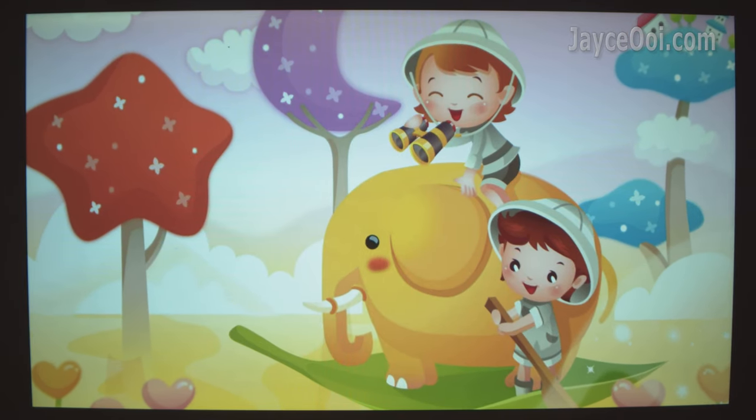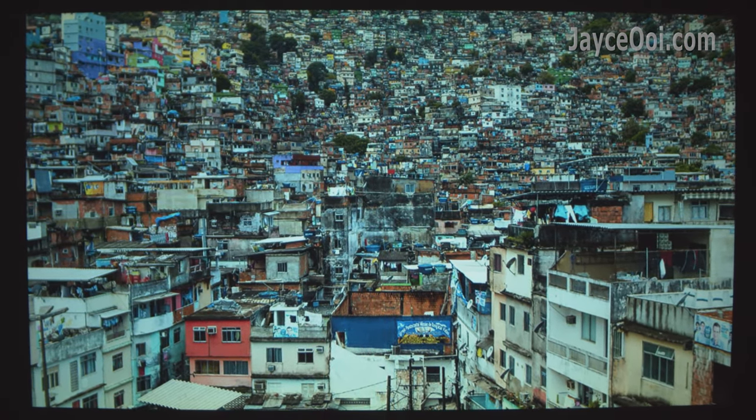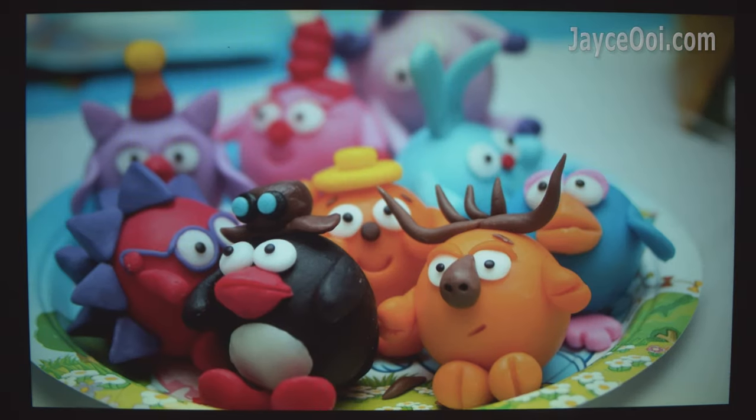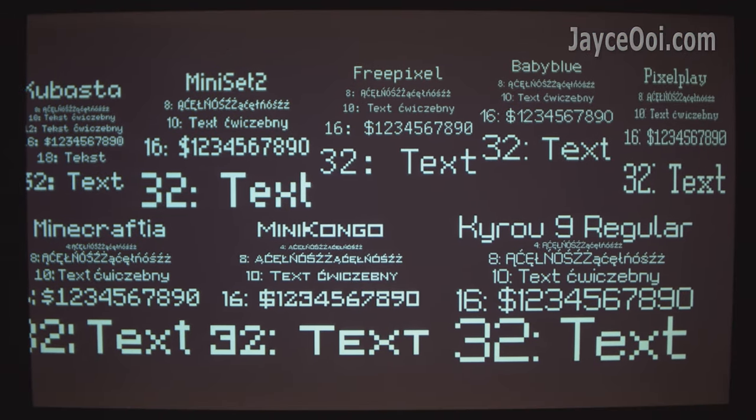Photo viewing is as smooth as butter. Lovely and nice colors. The built-in speaker is decent. Crisp and clear. Suitable for quiet room. Hear it yourself.